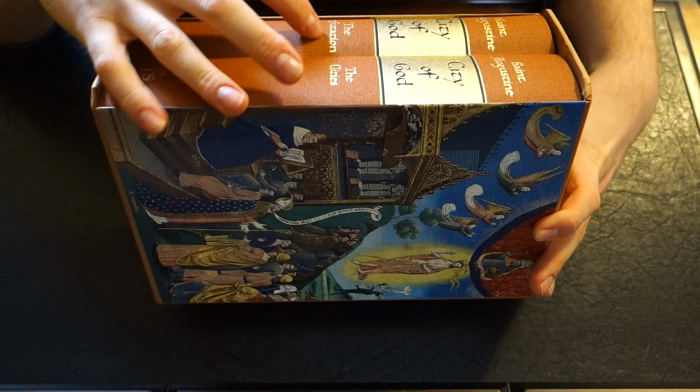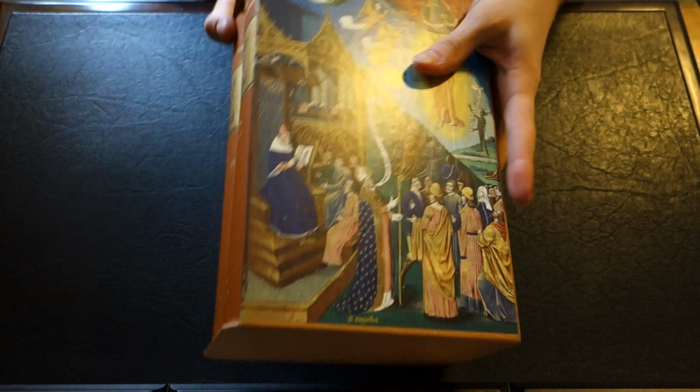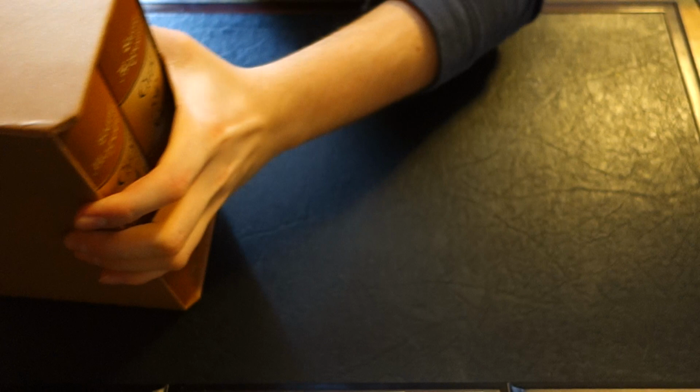As you can see here, let's take a look at the case, which is not entirely usual for them to put artwork on the case, but it's actually really nice. It's just a photo printing on the side of some artwork. The other side is plain. So let's take a look at the individual volumes themselves.